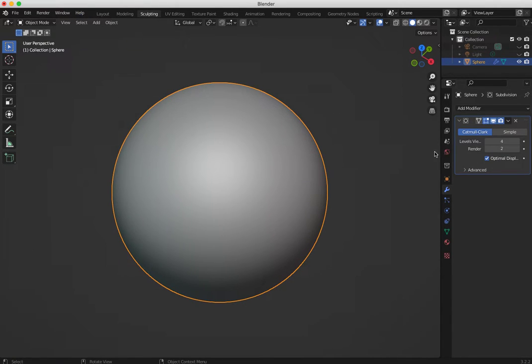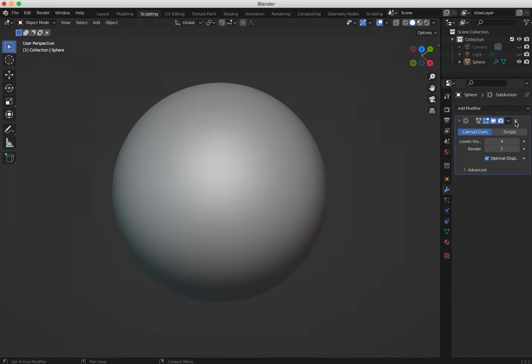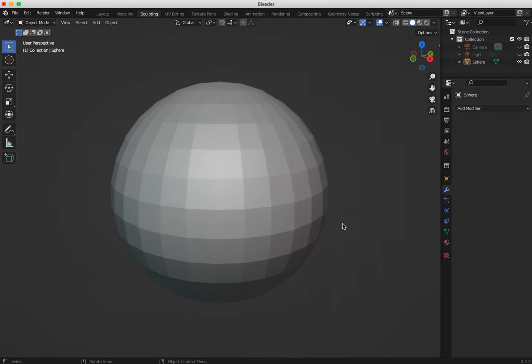So I went back, I Control Z, and I have it here. Without applying, I'll just show you this. I haven't applied my modifier, and I'm going to sculpt mode, and now I'm trying to sculpt. It doesn't give me enough control. That's the point. When I show you the other one, you will see the difference, okay?